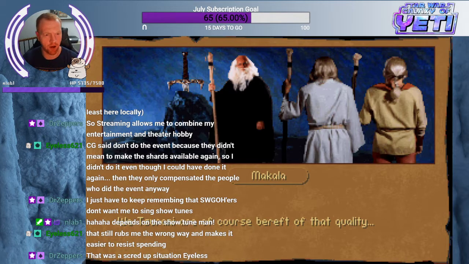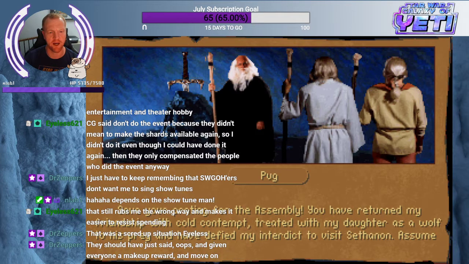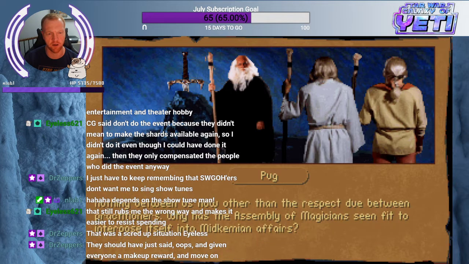We Serani are, of course, bereft of that quality. Save your prating for the assembly. You have returned my friendship with cold contempt, treated my daughter as a wolf to his prey, and defied my interdict to visit Sethanon. Assume nothing between us now other than respect due between practitioners. Why has the Assembly of Magicians seen fit to interpose itself into Midkemian affairs?